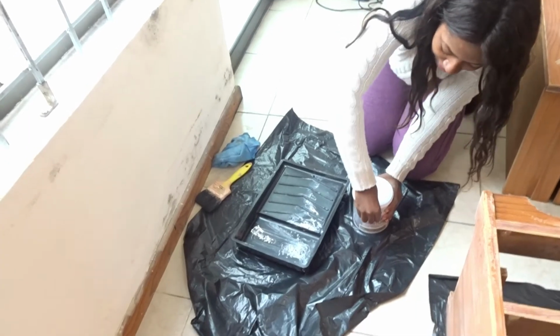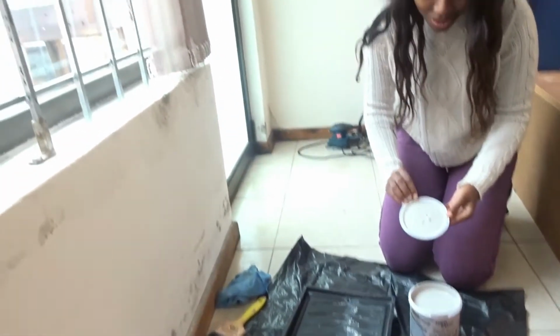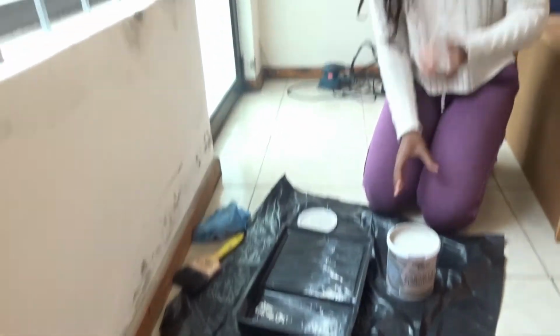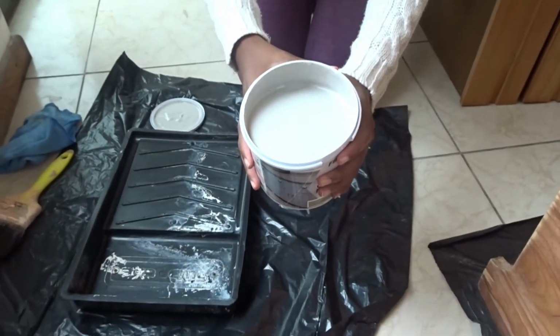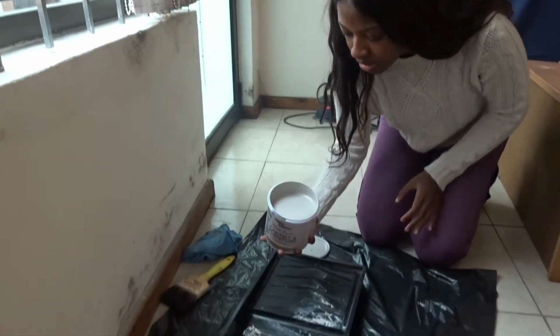I'm actually also really excited to see the color. Oh wow! Okay, I was not expecting this. It's like a very light gray. It's so cute. I really like it. I know you're supposed to stir this, but I'm just going to pour it all in there.